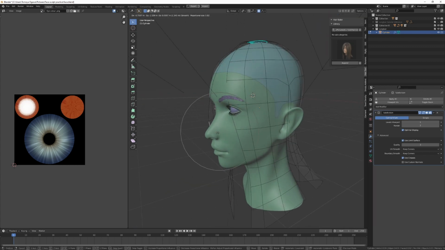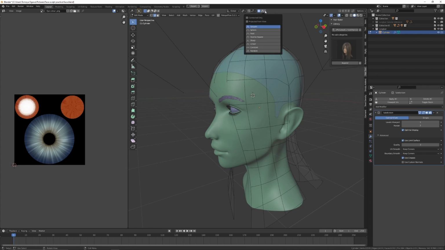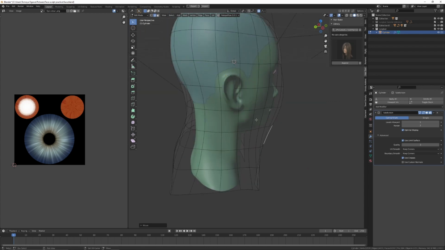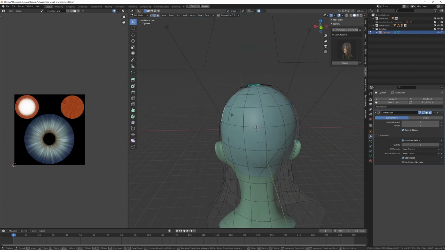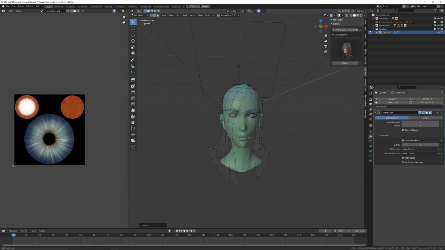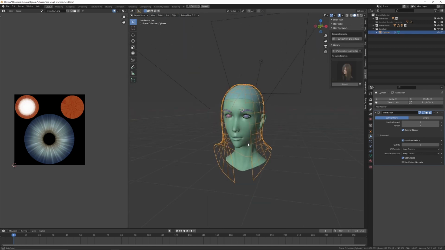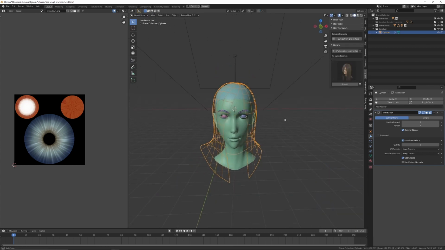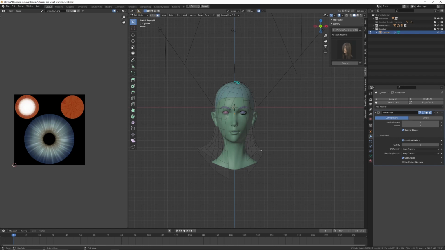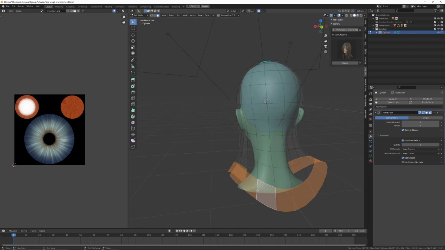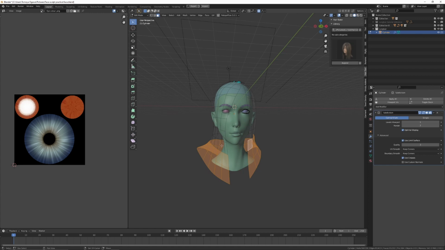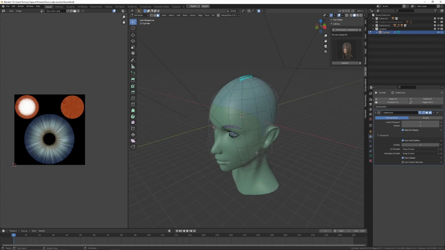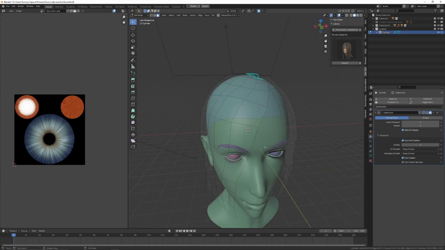Then by enabling proportional editing and checking the connected only option, you can edit only the area you want to edit without moving other parts of the mesh accidentally. Here, I am making sure no mesh is intersecting each other. This hairstyle is a bit too long for my liking, so I am just deleting some of the faces of the hair grid to make it shorter. Now it is looking more like the hairstyle I'm going for, so I'm just continuing to edit the shape.